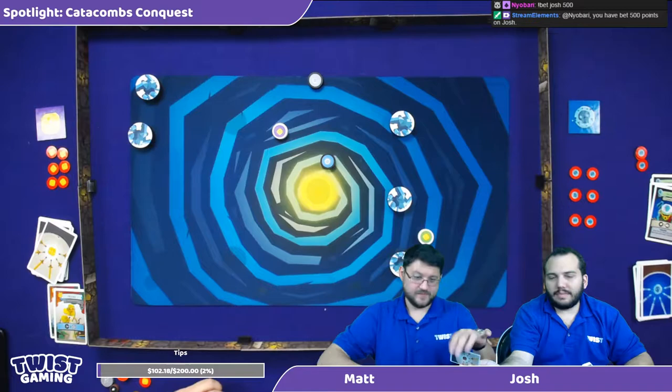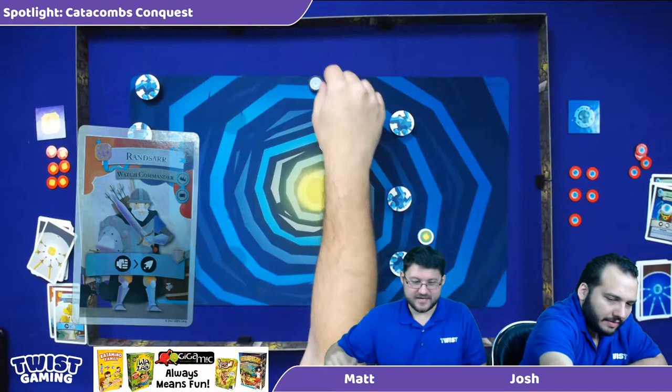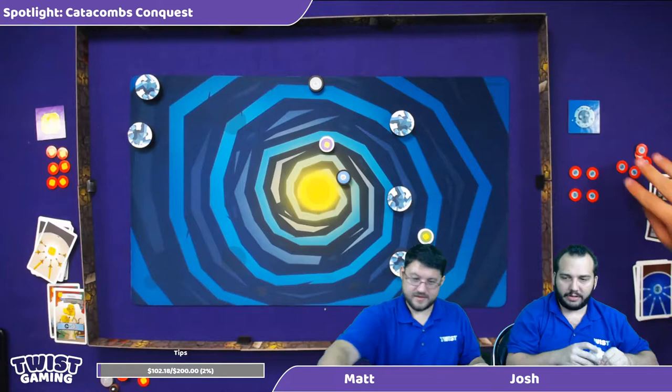So you're attacking with Ransar, the Watch Commander. That is a melee and then a ranged attack. So that's one damage from the melee, and then a damage from the ranged attack, because you're super duper mean. And who's going next for you? Next up would be Gray.